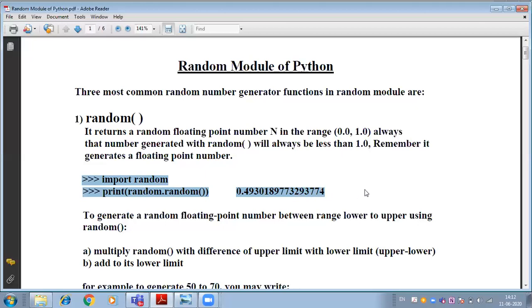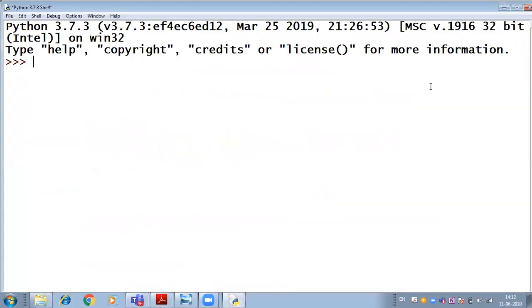So one example is given to you. If you want to see the example, then we have to see it in Python. What we have to do first is import the random module of Python. We know how to import. We have to use import and name the module which we want to import. So we want to import random, so that's why random here. Now press enter. Now you can use all the functions which are defined under this random module. You can use random, you can use randint, you can use randrange function. So let us use them one by one.